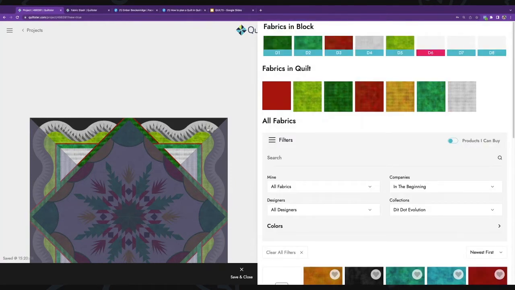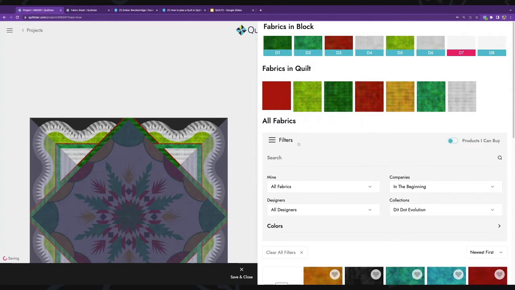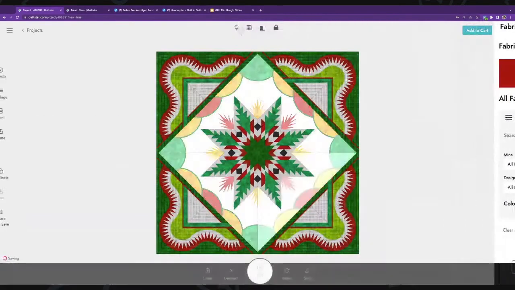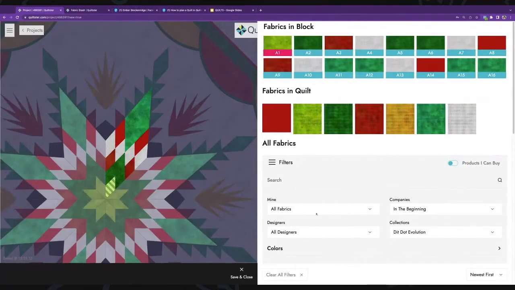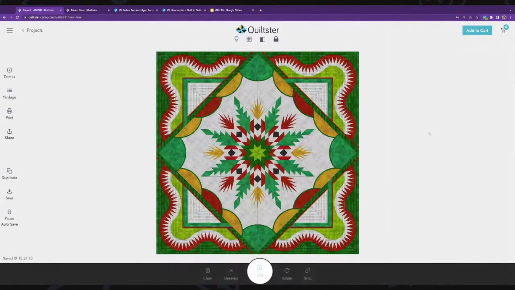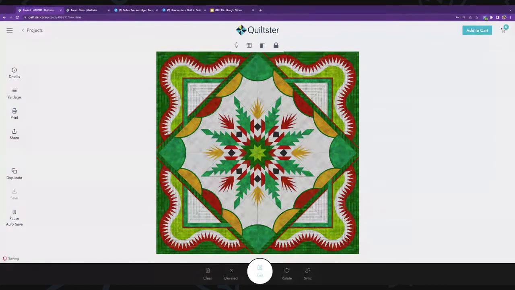All right, so let's pop these last two colors in here. So it's really just a click and point. Like I said, I'm going to actually change this just to give it a little something extra. Okay, so there's my quilt. Yay. So you can continue to edit as much as you want. You do not have to stop there.